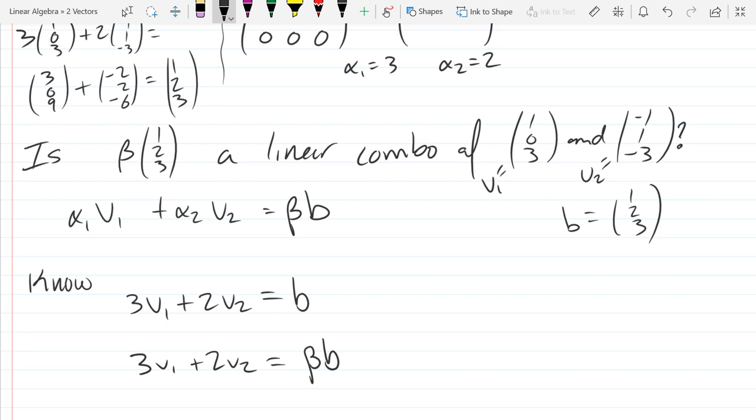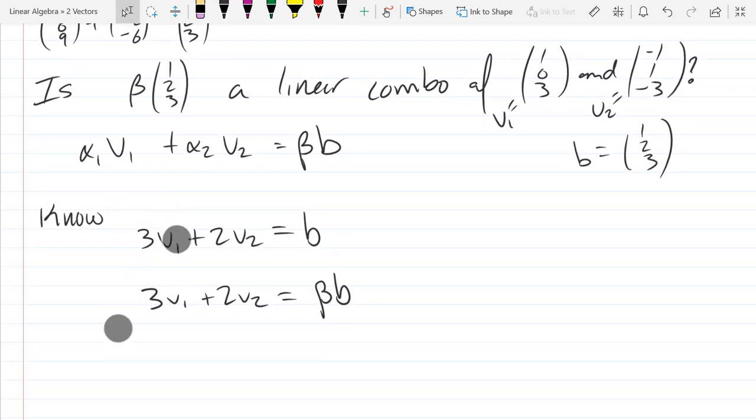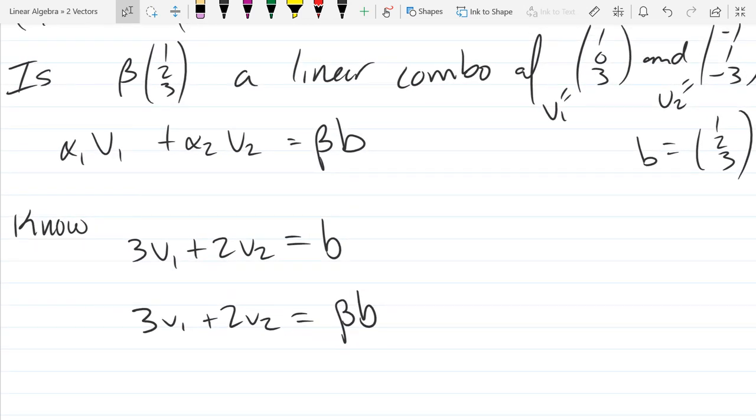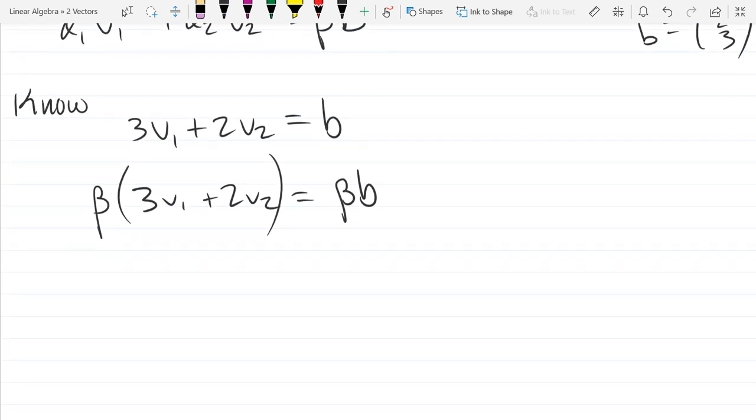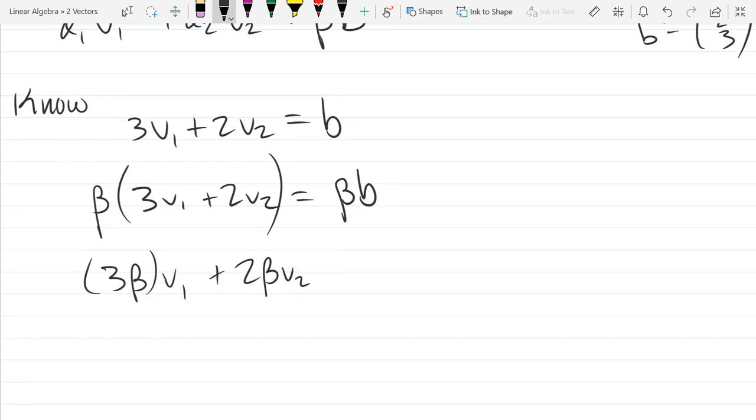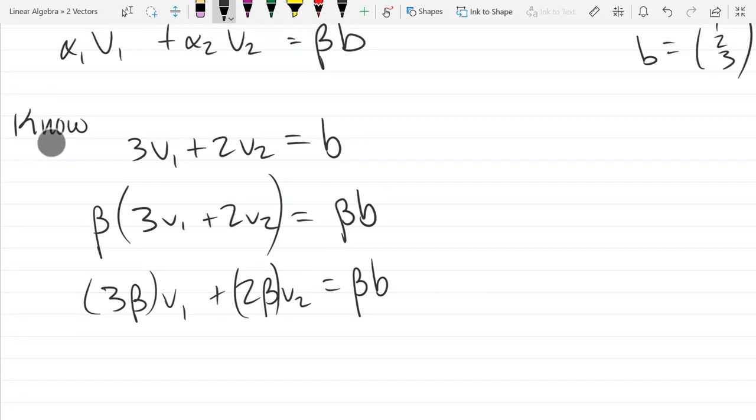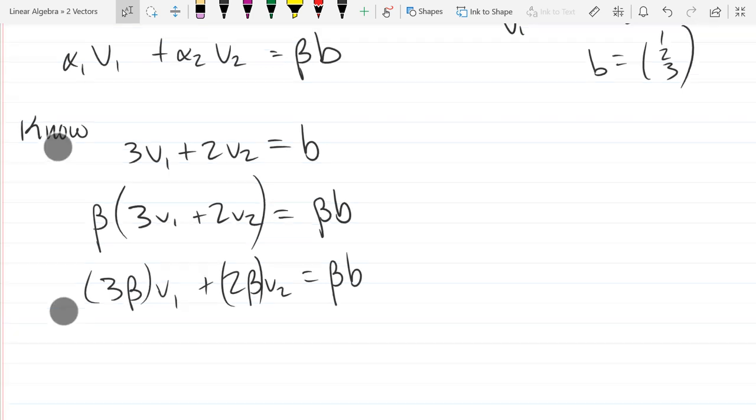So what do I do on the left side of this equation for this to actually be true? It's not true the way it's written right now. So I have to multiply by beta. I'm just multiplying both sides by a scalar. And we saw before, scalars distribute across addition. That was one of the algebraic properties of scalar multiplication across addition. You can just distribute right across. So we have 3 beta v1 plus 2 beta v2 equals beta b. So we could get a linear combination of any scalar multiple of anything in there. All you have to do is scale your combination, and then you're going to get any multiple of a vector in there.